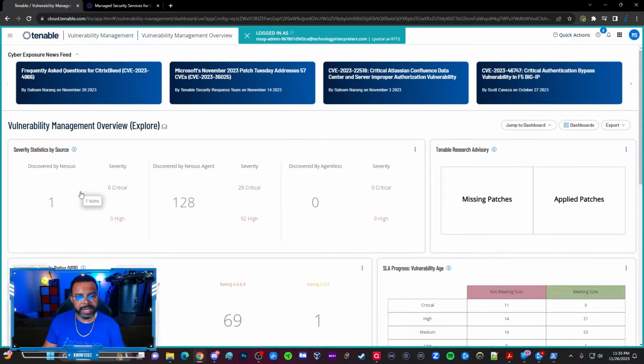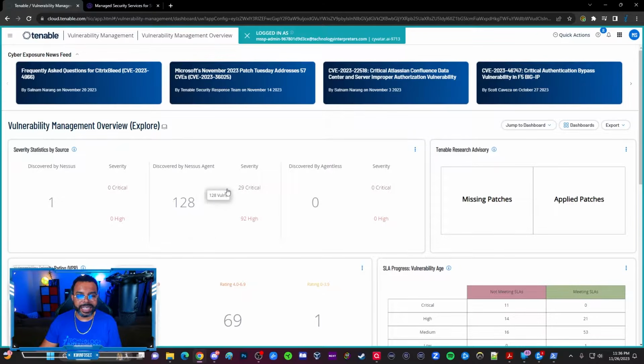Let me break down some simple concepts, because this is just the overview. With Tenable, you have multiple sources of scanning. You can deploy an appliance. I can take an appliance and put it on my home network or my company network, and then scan that local subnet. If you don't know what subnets are, you need to learn networking. It's very important for cybersecurity. But I can scan my local network and find vulnerabilities from externally, not on the machine.